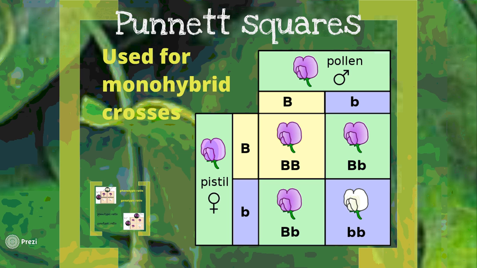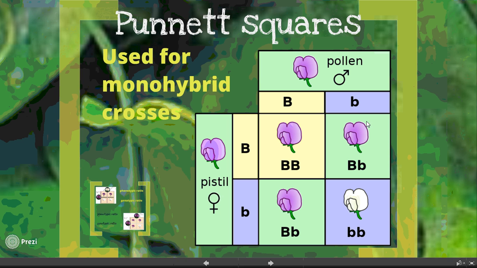Then we can use Punnett squares to determine what the possible offspring would be for any given cross. So if we have two organisms here that are both heterozygous, we put one parent on the top and one parent on the side, and then combine those alleles in these boxes here, and these represent the possibilities for the offspring. They're not always going to be in this exact proportion, but these are the possibilities here.